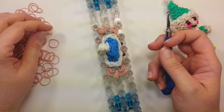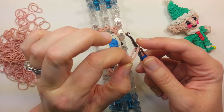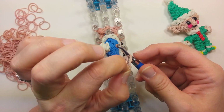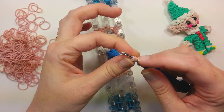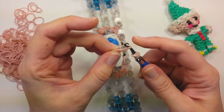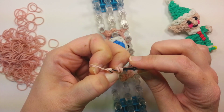Now we're going to make our nose. And I just took two bands, put them on my hook, wrapped them around one time, grabbed all of them, wrapped them around again. So it's kind of got a big nose. And then one band, doubled, and I pull it through everything.